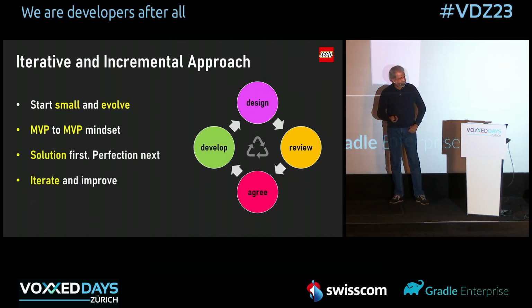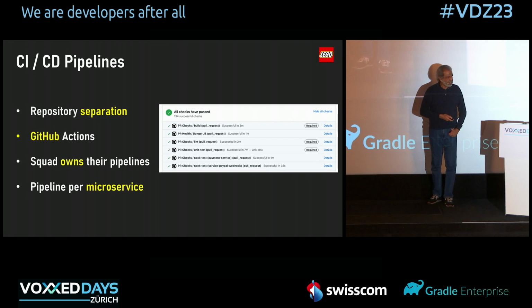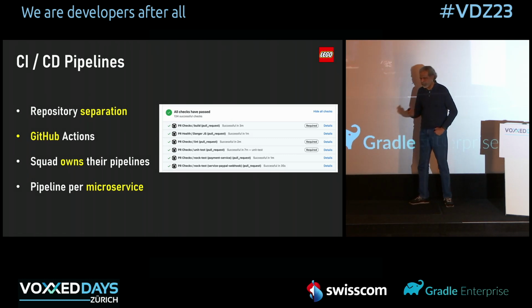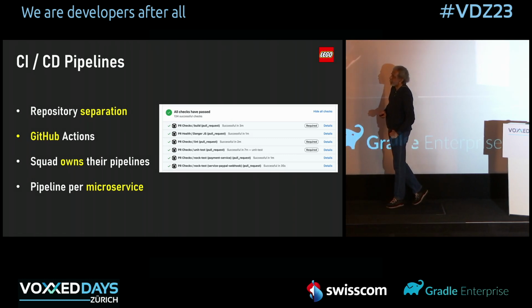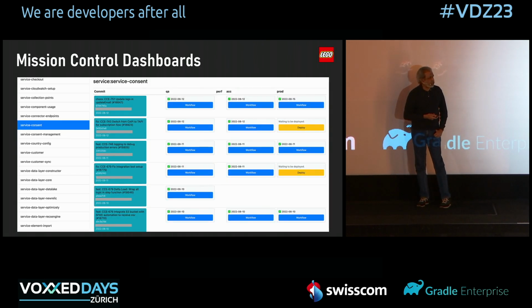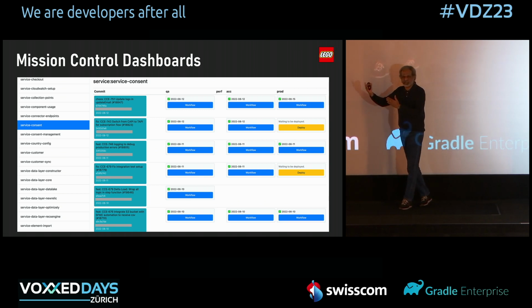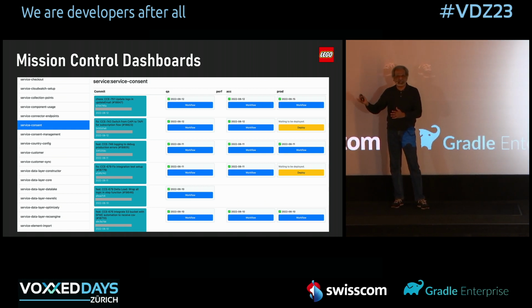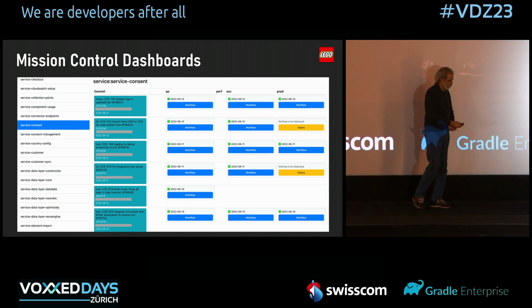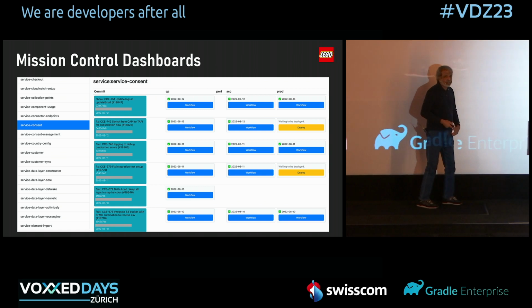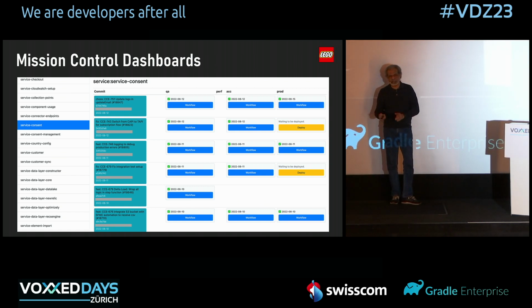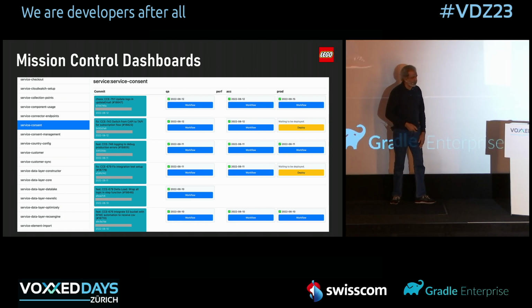So I talked about the incremental approach and so on. For the CI/CD pipeline, we use GitHub Actions these days, and it just goes through. On top of that, most of the squads or teams have what we call a control center, where they know exactly which service is in which stage, environment, etc. From there, they can easily push things to production. And by the way, there's no restriction these days. They can deploy on any day, including Friday afternoon, if they are confident.